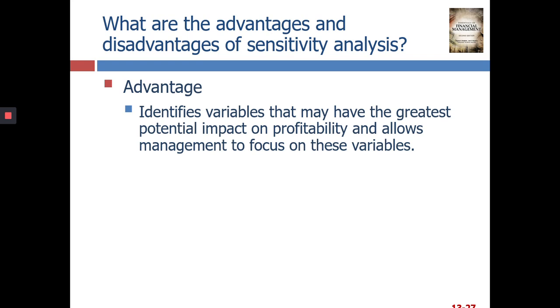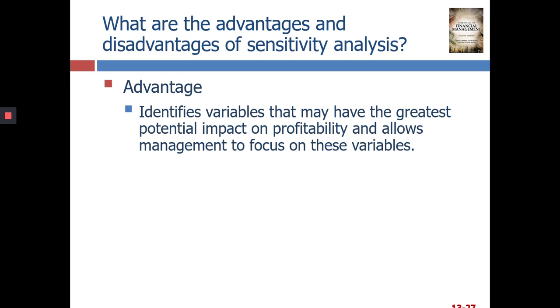So it identifies variables that may have the greatest potential impact on the profitability and allows the management to focus on these variables. You see, if you calculate the sensitivity of each product, it could be the selling price of a product, it could be the units you sell, it could be the overall revenue, it could be the cost.